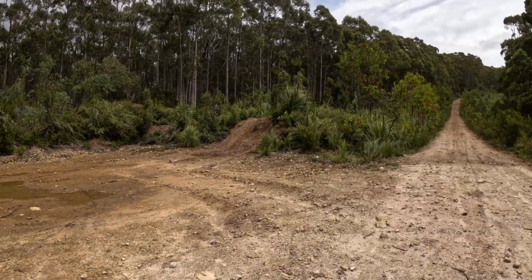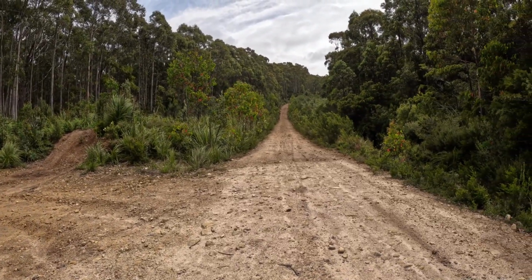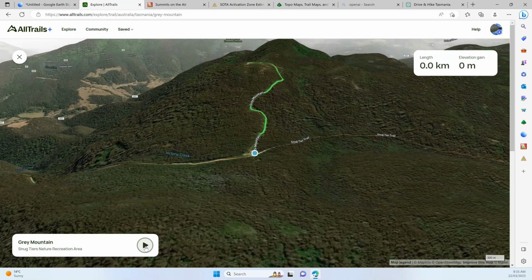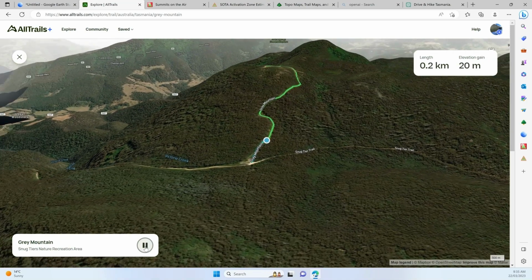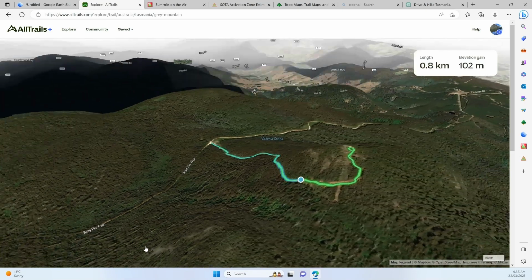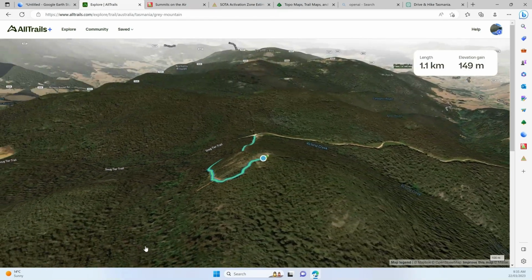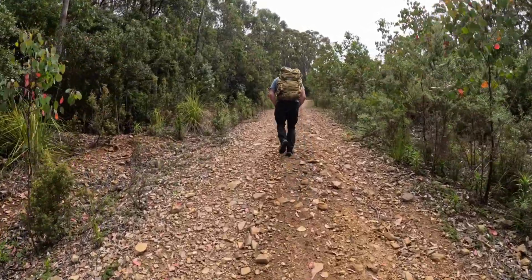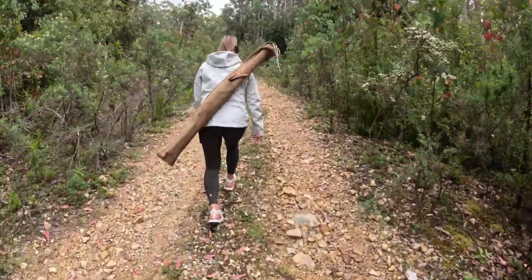The hike up Grey Mountain is considered a moderate to difficult level. The road there exists purely for access to the communications tower at the top. There is an access gate near the intersection, which I would guess might get closed depending on the season. It was open when we were there. We could have driven to the peak, but I was looking for the exercise, so we hiked the track instead.